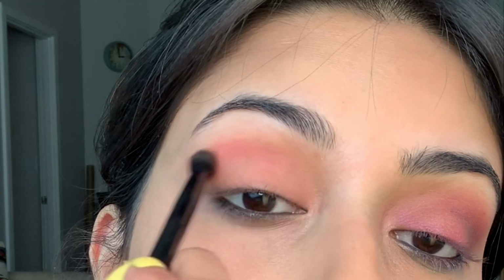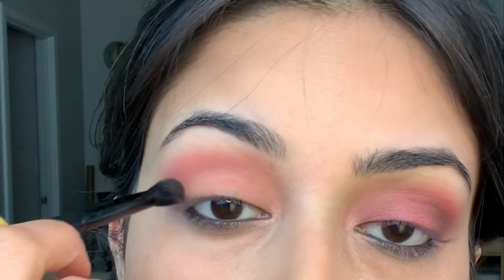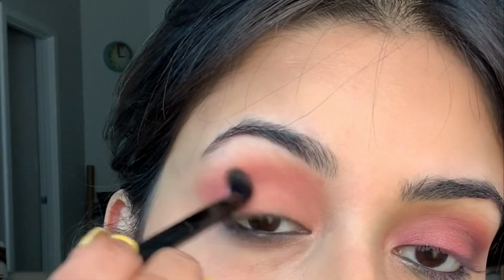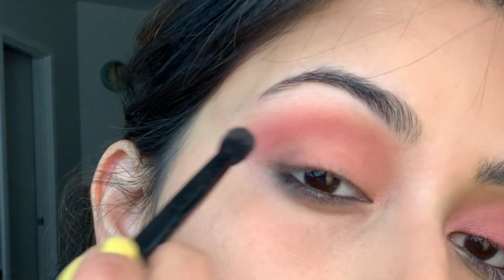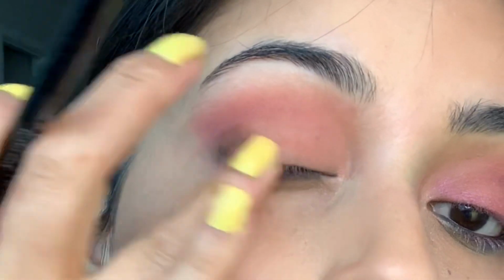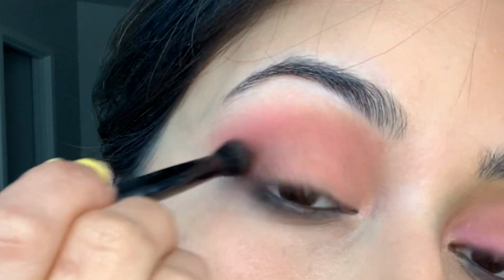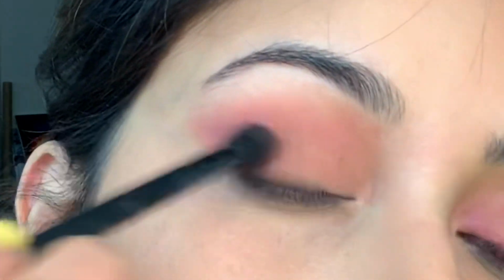And just try this Monte Carlo color here in the transition. Let's see. So it works fine as a transition. It's just if I apply it on the lid, it doesn't apply as well. Not with this brush at least. How about this? Let's see the brown, the Palm. Yeah, I'm not a fan of this brown. This is a little patchy. See, it's not that great. This is not my favorite brown, but then again, maybe I'm judging it too soon. Yeah. Okay, well, few hits, few misses.